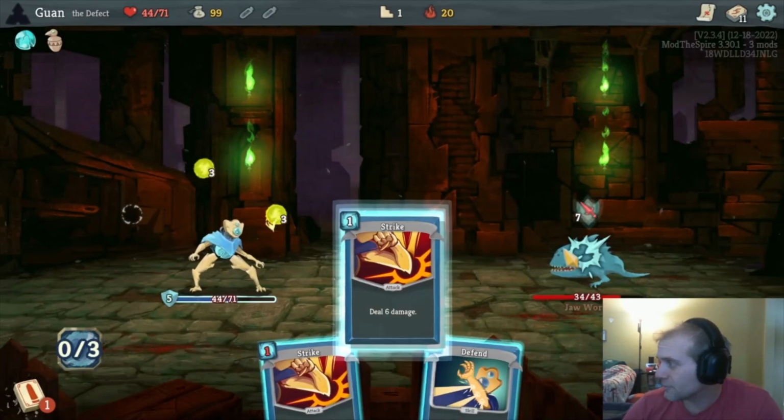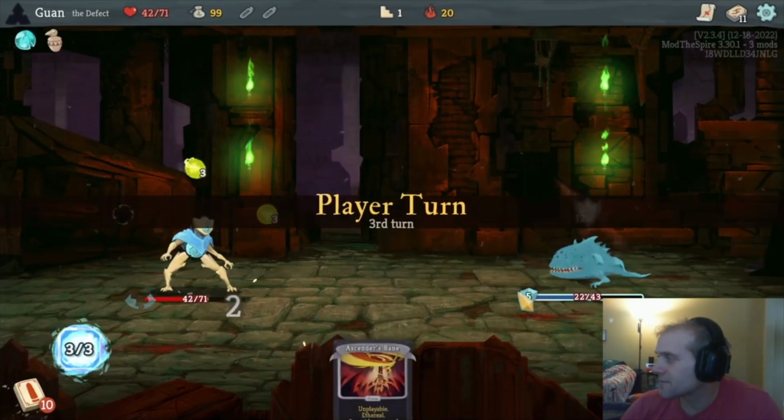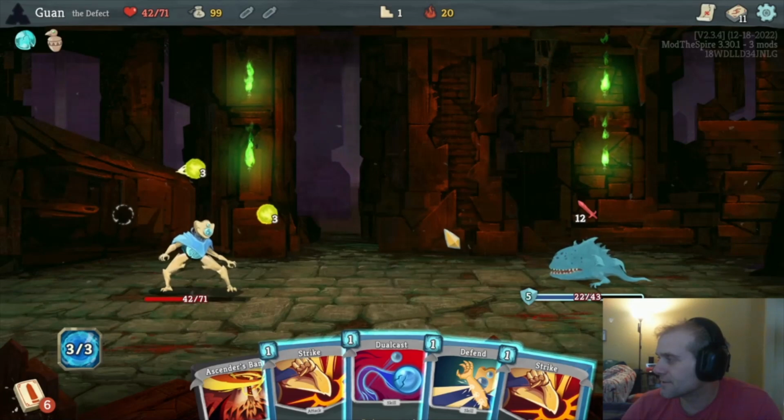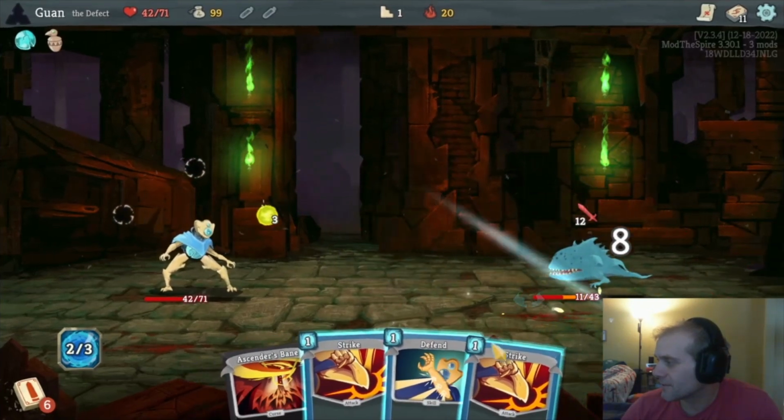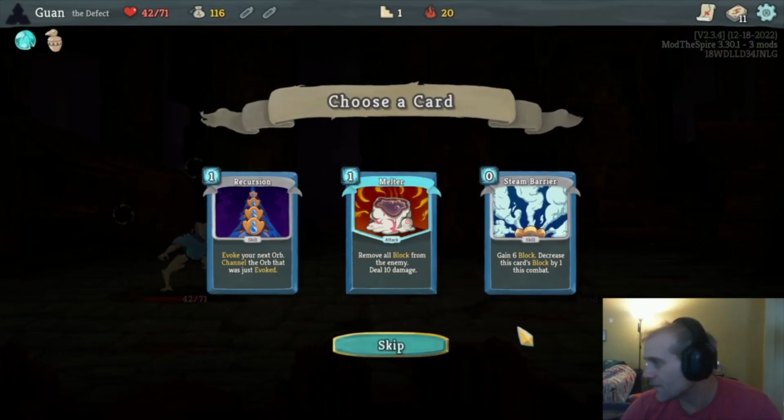I don't think I could full block. You've got to be careful with Jaw Worm. He's our first fight, and he can outscale you very quick if you don't get your cards down right away. Oh, we can get a kill here, though. He gets strength every few turns.